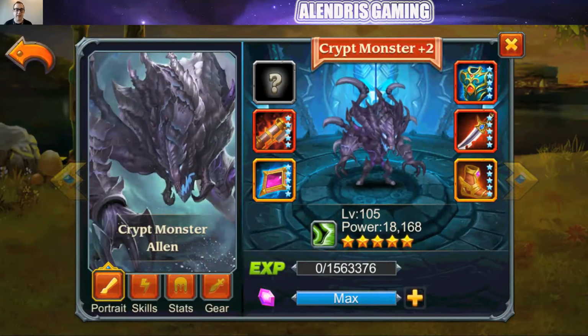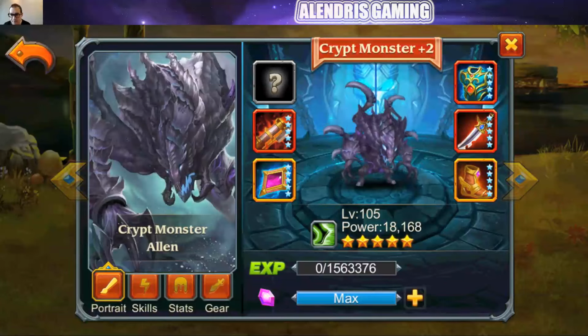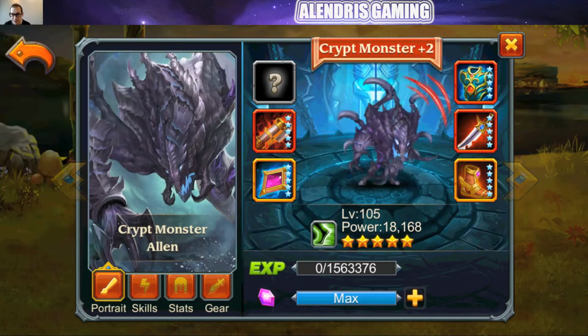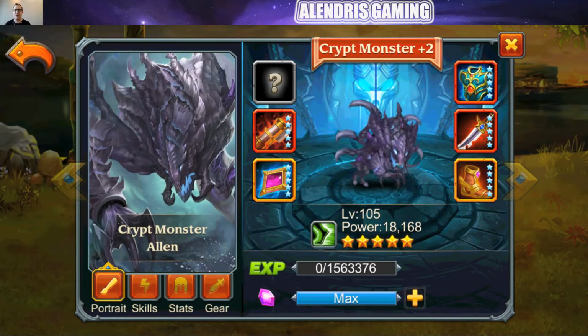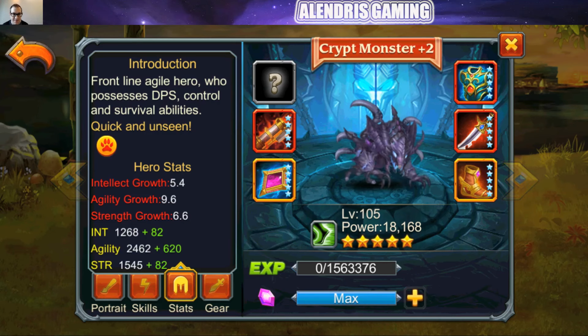Crypt Monster is an agility hero. He's pretty funny. I like his look. It's like a monster with some funny animation, especially when he's going on the floor like that. About his statistics right now, he is a frontline agile hero who possesses DPS, control and survival ability. It's a beast. Not so important right now, but good to know. So if we are reading about this hero, he has all DPS, control and survival abilities.